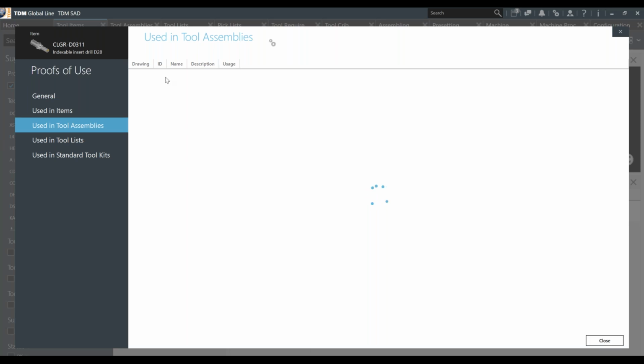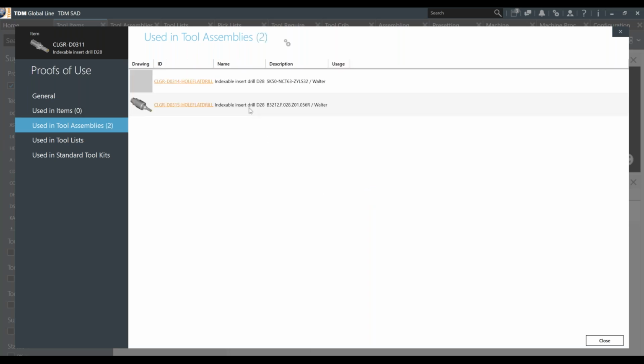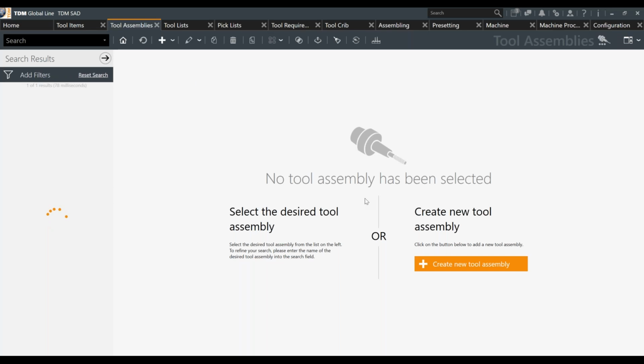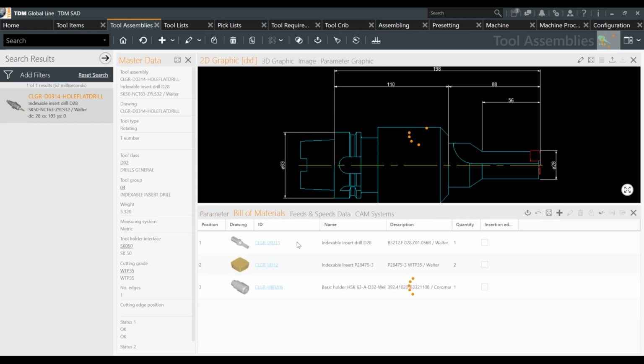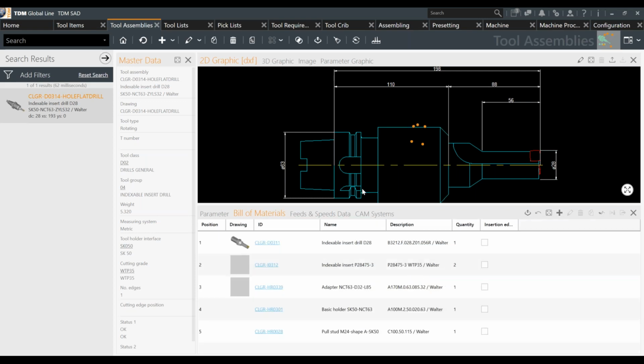That is okay. What I could do is now I could click on the assembly, and the system would automatically transfer me to it. Let's do this. And of course, this is now the second level. This is the tool assembly. The tool assembly, again, with all the parameters, now with the bill of material, if you have to assemble it, and you have a nice assembly drawing.